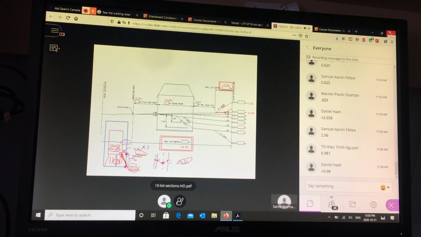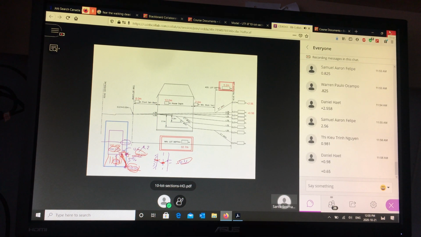Suppose we don't need 3%. Let's use the minimum. Instead of 3%, let's use 2%. Start at the front and go all the way to the back at 2%. That's the next scenario. So then you would be about 0.65 above. I want to make sure that's a little bit higher. It might be confusing. Put it up here. Okay. So if you come up at 3%, you're 0.98 above the front. If you come up at 2%, you're 0.65 above.